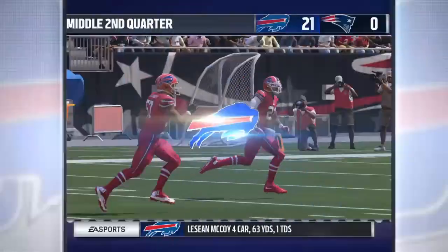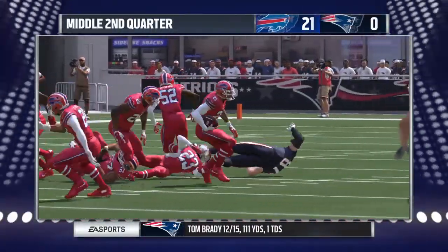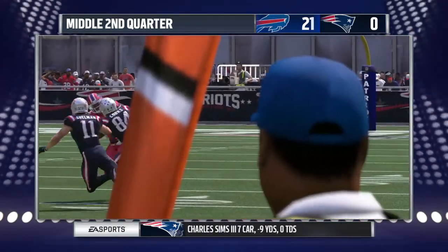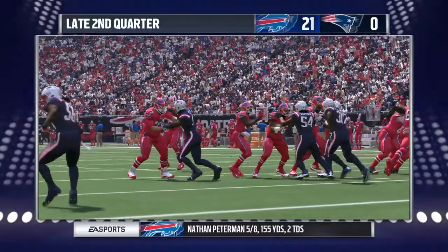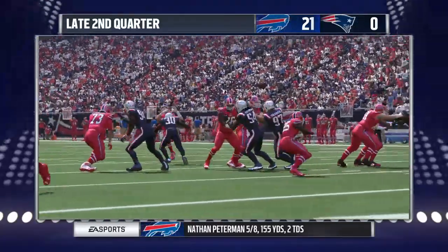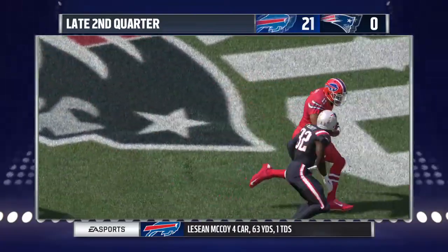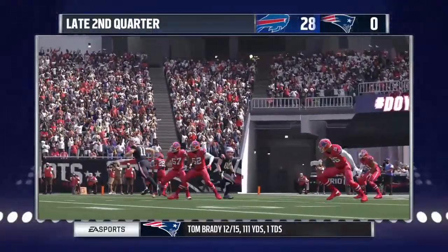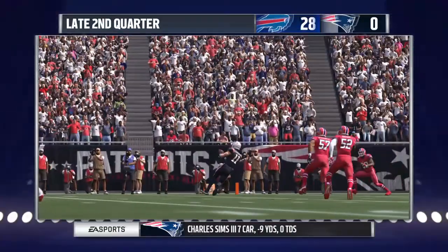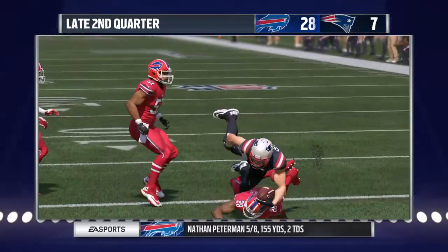Third down from the 30. The pass ends up being picked off. Hoyer's in position, and he is the one who comes away with the ball. Offense now with the shot after the pick. Tight coverage here, but the completion is made, and a quick 3-play drive ends with a score. The Bills with the commanding lead. Patriots line up at the 13. Brady's got the completion out of the gun, and he caps off the 6-play drive with the score. Patriots trail by 21.